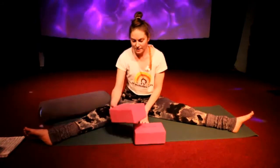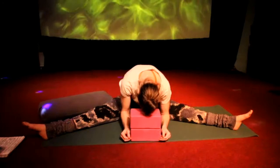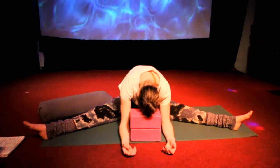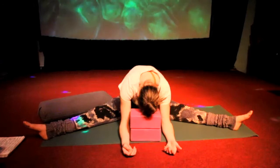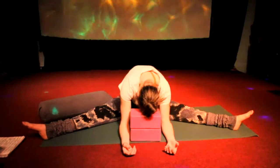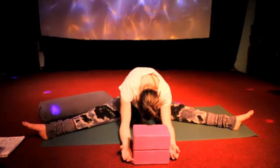and we will take a quick dragonfly. So one last time, if you'd like, you can open up those legs even more. And we'll take a nice forward fold, tucking the chin into the chest, allowing your head to land on some support, releasing through your knees, releasing through your glutes. Settling in. We'll just take a few breaths here, expanding through those inner thighs. And take one last breath if you'd like to drop your jaw for a cleansing exhale.